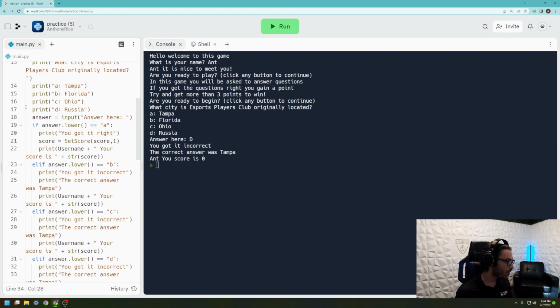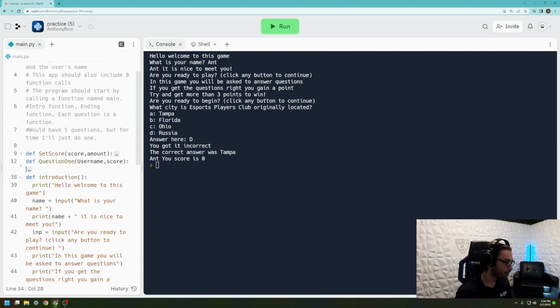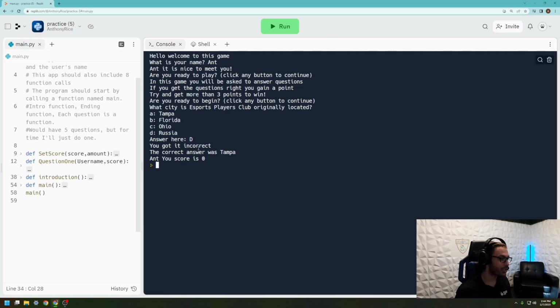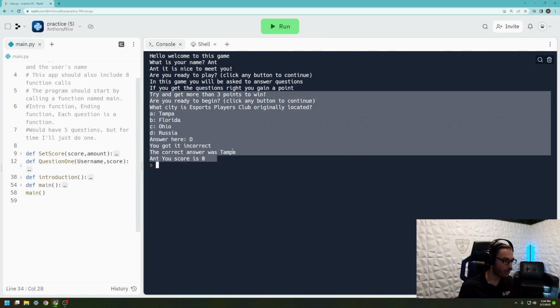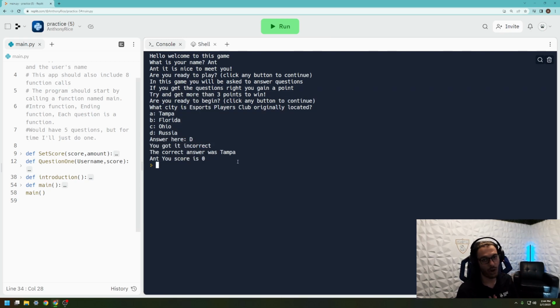Cool. There we go. Boom. So as you can see, I now fixed those small typos, and again, this is a great example of how refactoring or fixing small mistakes is very easy when you have these functions.